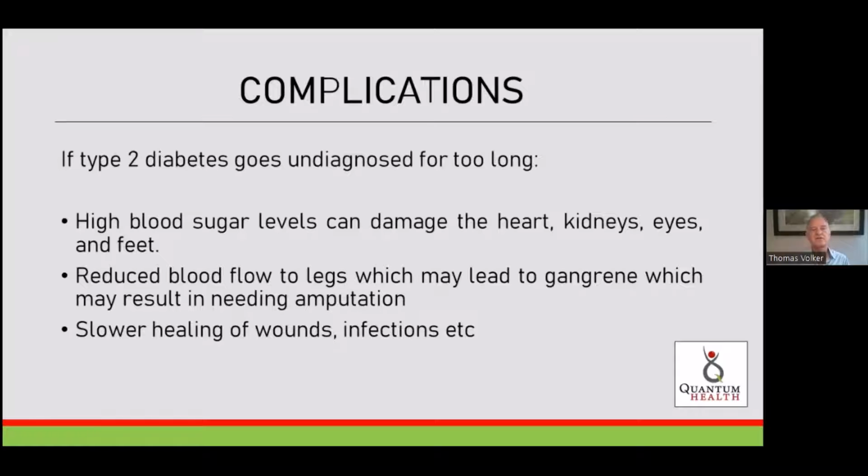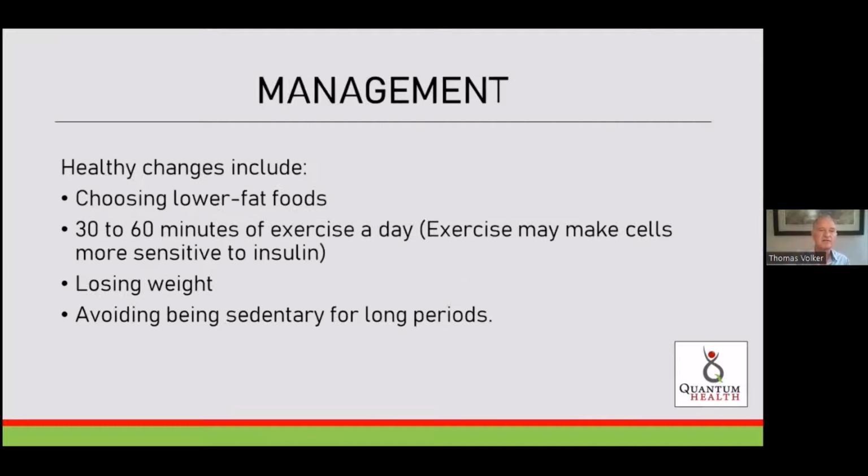And then we also find very commonly, if people battle with diabetes and it is not well managed, that they have wounds in those areas with low blood circulation. Infections can come into those wounds, and the healing just doesn't happen as quickly or properly as it should. We've had people telling us about battling with wounds for years, and those wounds just never get better unless they are treated. How do we manage this situation?